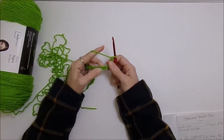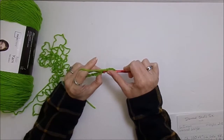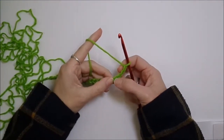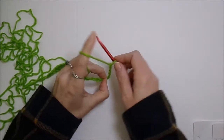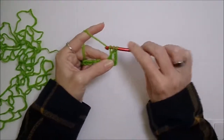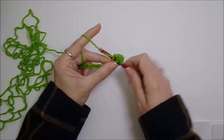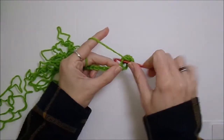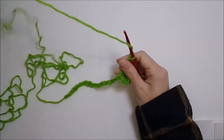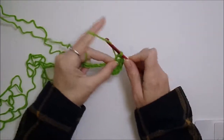And into the 5th stitch, which should be the last one that you worked before the 4, you're going to put 4 double crochets. And I am going to be working in the back loop because we want that nice neat edge. So we're going to count back our 4, 1, 2, 3, and 4, and in that 5th one, we're going to put 4 double crochets into the back loop. So 1, 2, 3, 4. I'm going to chain 2, and put 1 more double crochet into that same stitch we've been working in.